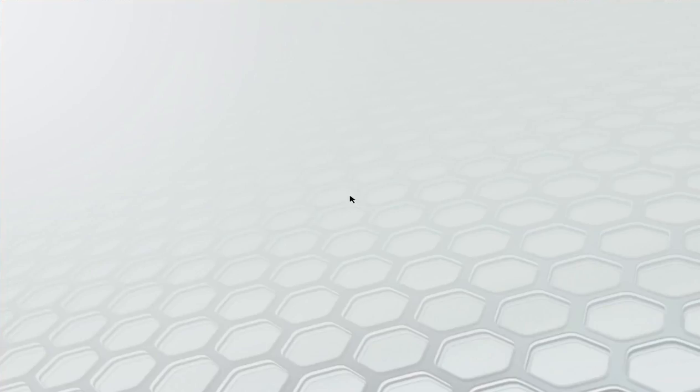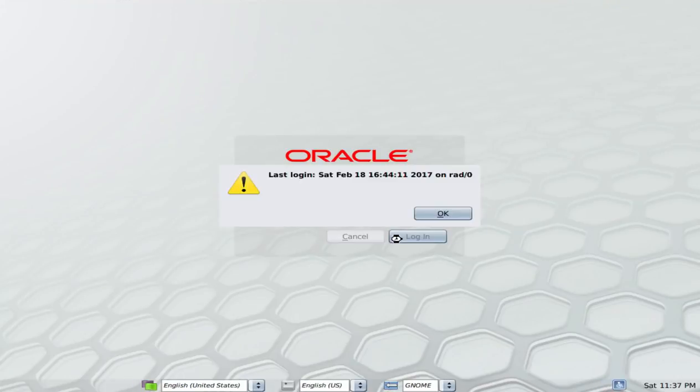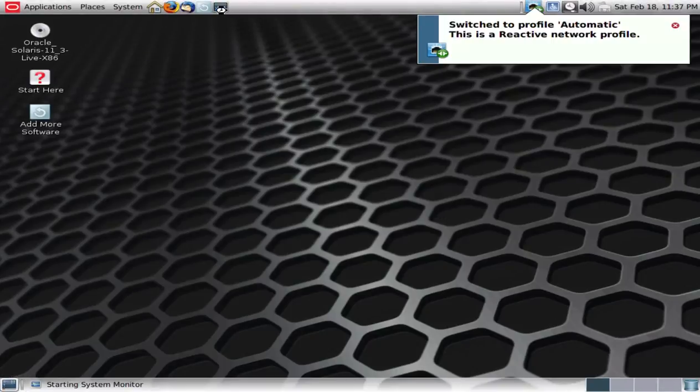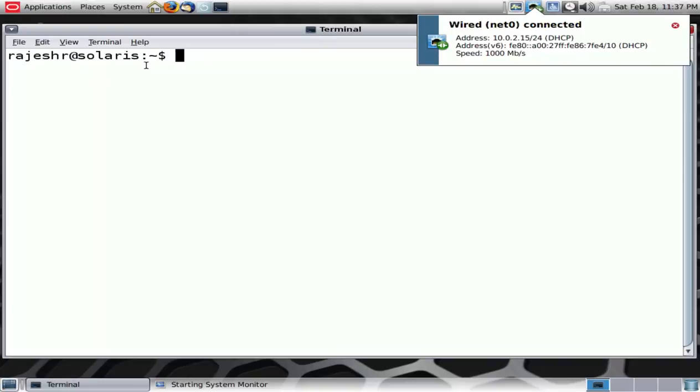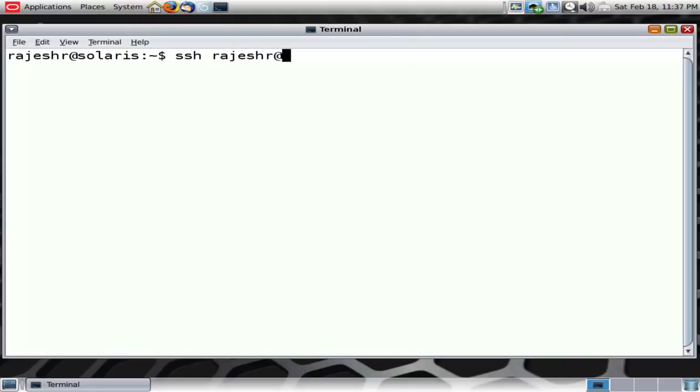The idea is to verify whether the user SHOMS is able to access this Solaris LDAP client or not. Let's log in as a simple user. We don't have root logins enabled for the Solaris boxes directly on the console, so let's log in as a simple user. Open a terminal and first establish a connection to the S11 server so that we have access to the server from the desktop itself. Let's do an SSH to the S11-server.